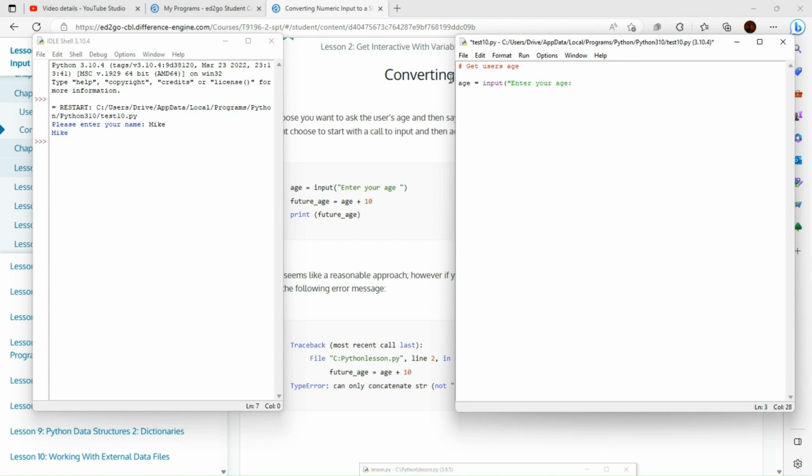We want to do that, and we're going to do it the same way. And come over here, and we're going to say the future. We want future age. Well, let's use this little underscore. Future age equals age.